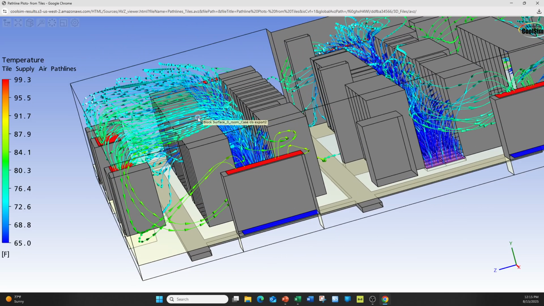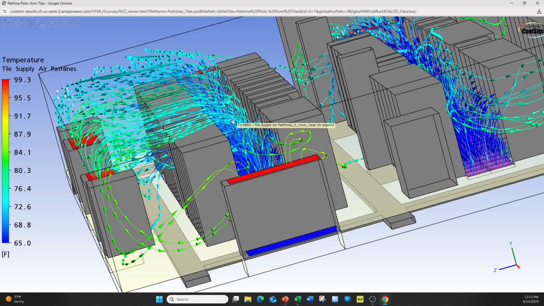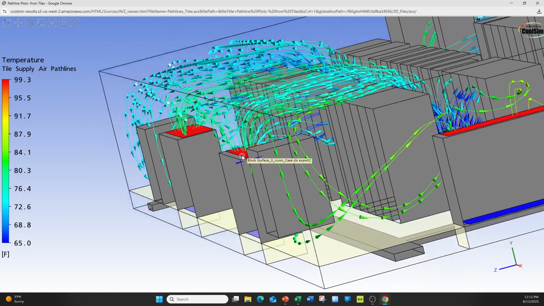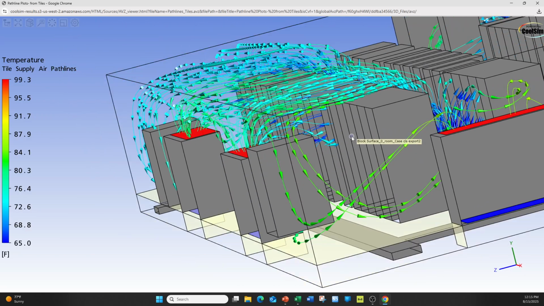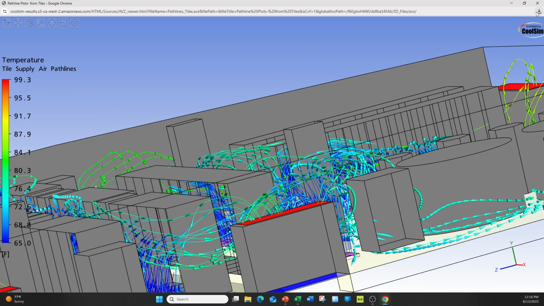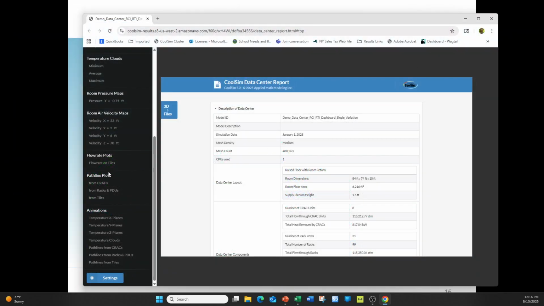Well, that's a problem. That's bypass airflow, because what's happening here is it's going up and over the top and cooling off the returns of these heat exchangers. And that's bad, because the delta T drops on these and their cooling capacity will actually decline. You can see these are colored by temperature, so you can see they're cold in the beginning down at 65 degrees, but as they get over to that cooling unit, they warm up into the 80s because they're mixing with the hot air coming out of the back of these units, and that's bad. I'm oversupplying in some areas and I'm undersupplying in other areas within the same data center. And that's generally the problem you'll find in these kinds of designs.